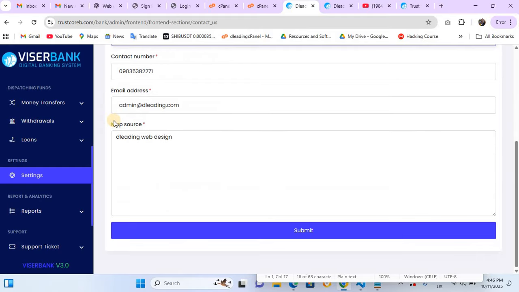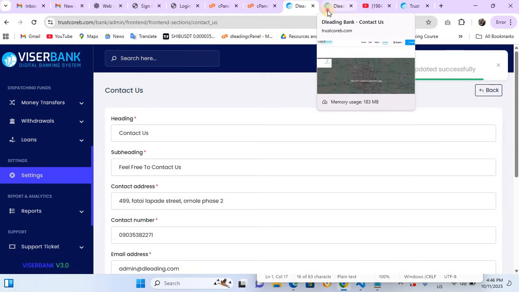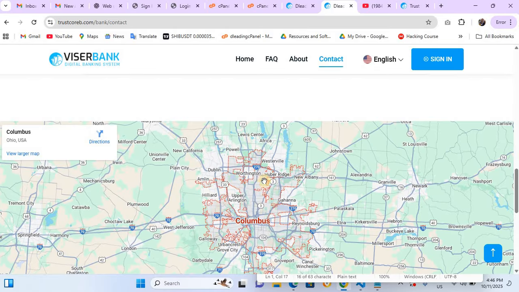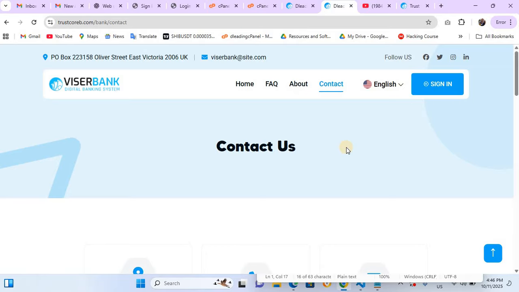So that's it. I'll click on save changes. And that's your map, you can generate it. You can generate that map code. All you need to do is go to Google, search for the address you are looking for, and copy the embedded code. But that's straightforward. I don't want my video to be long.